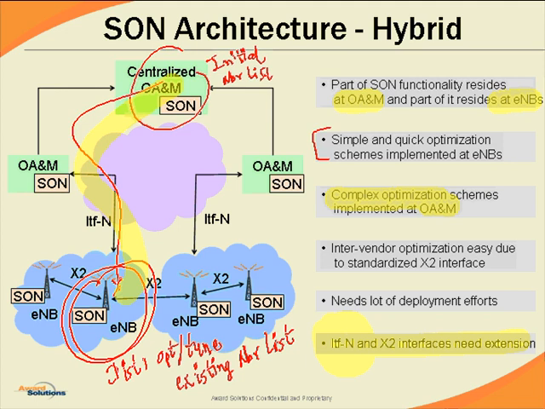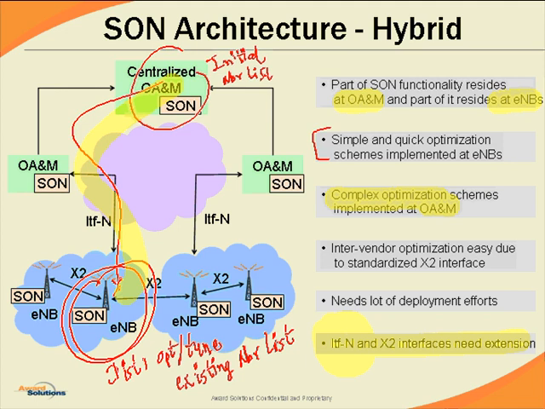And X2 is fully standardized. Now, the information will be there. For example, one E-node B may say to the other E-node B, so Alcatel-Lucent E-node B may tell Ericsson E-node B that I have resource blocks 0 to 10, no interference, minimum interference, and the remaining 12 through 49, lot of interference. So the standard will support transport of such interference-related information. Measurements will be there. Information will be there. Now, how do we use that information?